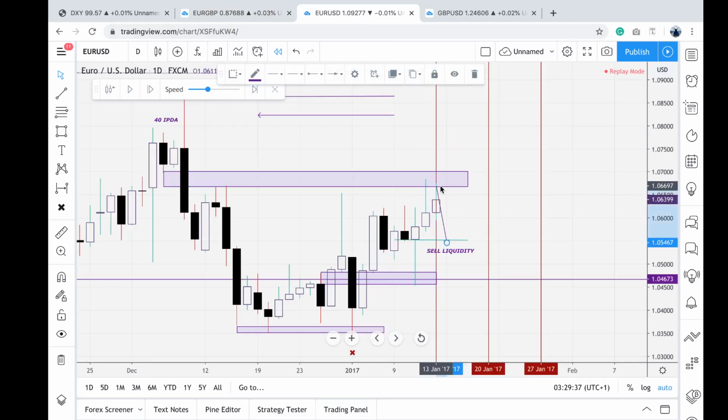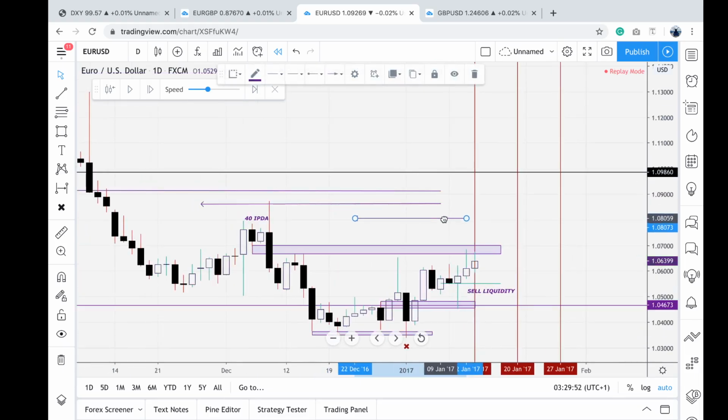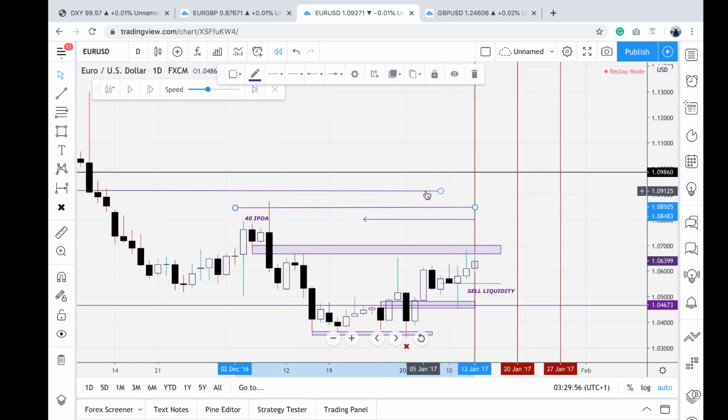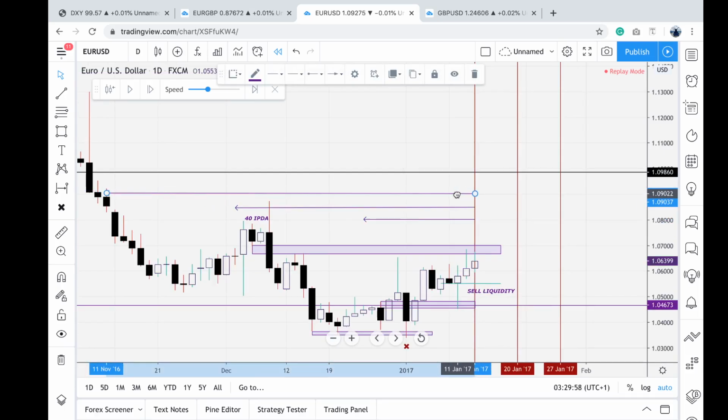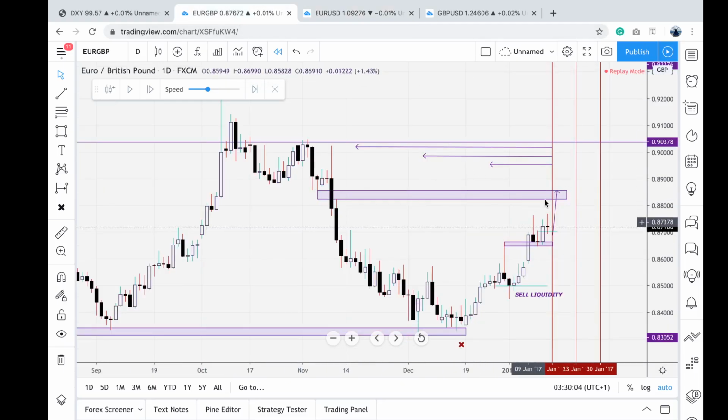We see potentially, Mondays we don't trade anything. We're not, what do you call these people? Fortune tellers. Okay, so we don't want to fortune tell price. We're not trying to predict the future. We're only trying to analyze what we see in price, what we expect price to do. So for Monday, we're going to see out of Euro dollar, and we're going to expect Euro pound to be very, very bullish into this level, a potential gap. That's what I'm saying basically.